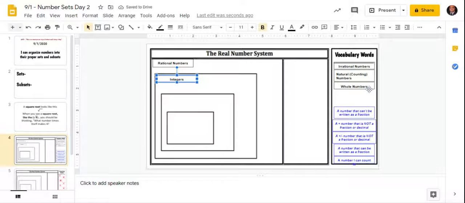Now I want you to come to class and pay attention and learn, so I'm not going to give you all the answers, but that's what we need to do: label our number system chart. If you need help, you can email me or you can Google, of course. And then we need to put our definitions, which are in blue. A rational number is a number that can be written as a fraction. So I'm going to grab this one and put it right next to rational numbers. That's our definition of a rational number.